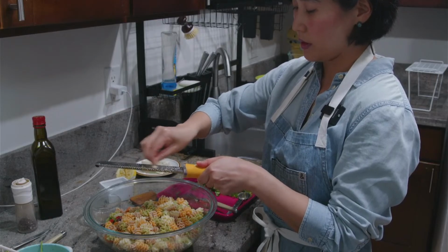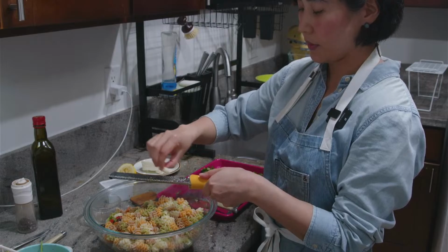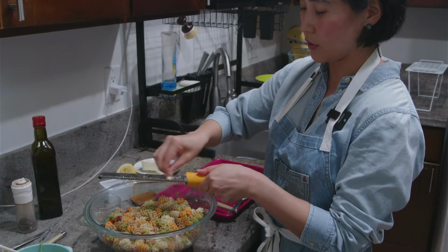Okay, since I grated this later, I just got to make sure that when I mix the pasta salad, I mix it really well.